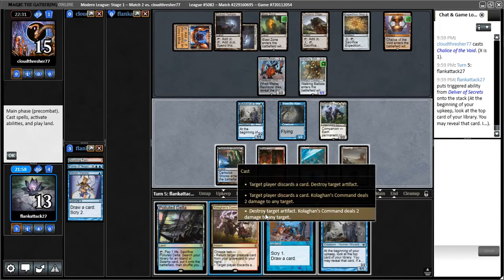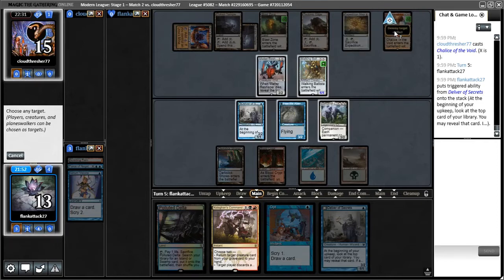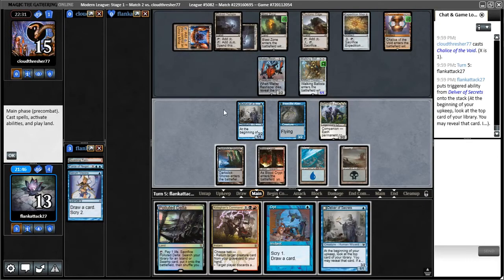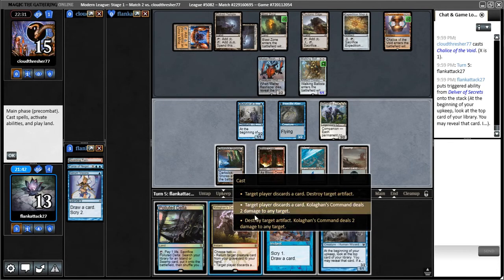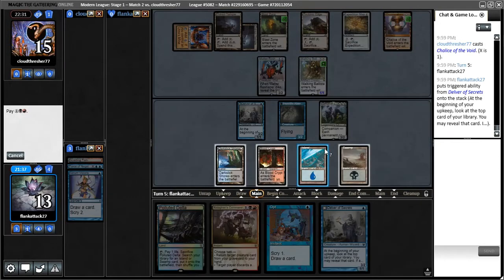So we will destroy target artifact, deal 2 damage to this. Oh, we can make our opponent discard, I guess. Well, then our opponent will just crack the Expedition map. They're going to crack the Expedition map this turn anyway, and then they'll just discard whatever card they get from it. So that doesn't seem very good either. So we'll destroy target artifact, deal 2 damage to any target. So destroy target artifact, deal 2 damage to this Walking Ballista, so that way they can't pump the Ballista next turn.